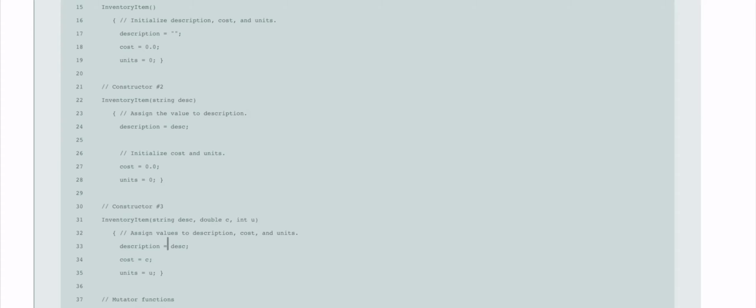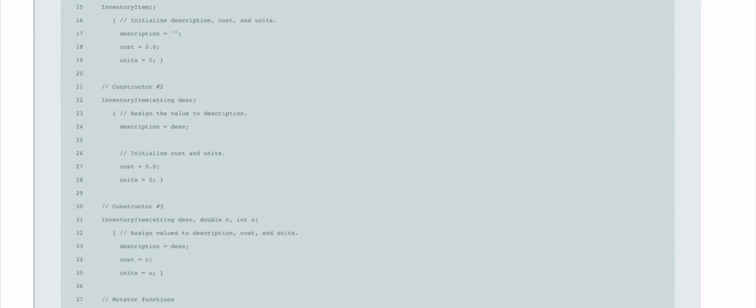Now, the idea here is that we don't know necessarily how much data we are going to have at the time that we create one of these objects, and it's in your best interest as a developer to have as much flexibility as possible when you are creating how these objects are going to be instantiated. So it is entirely good practice to see an empty constructor and at least one other constructor, something that has the data you are going to pass to it.